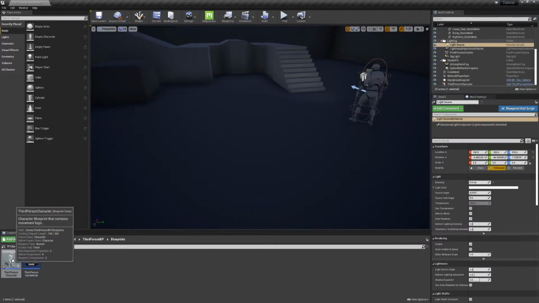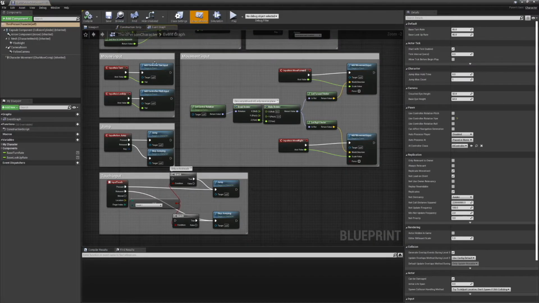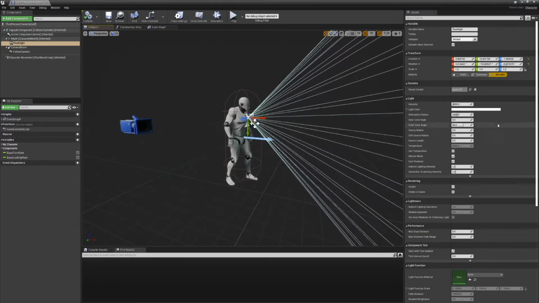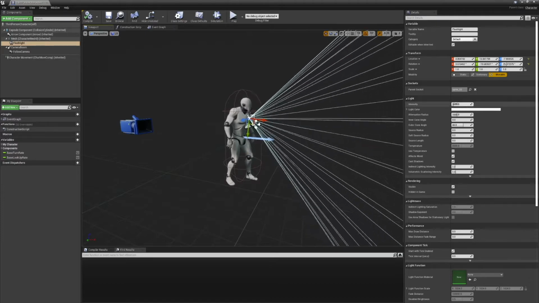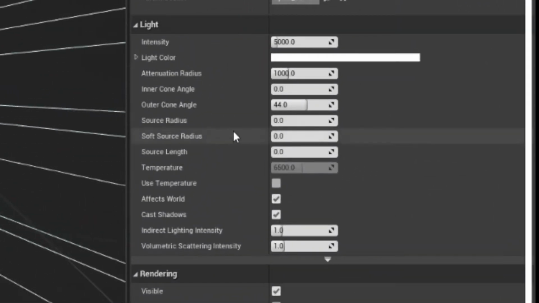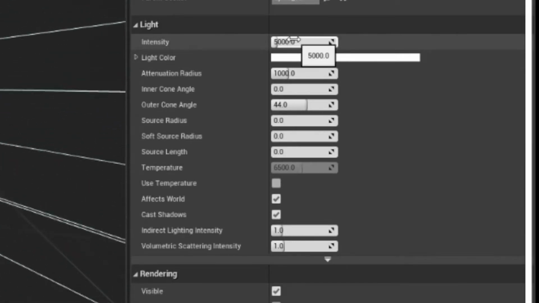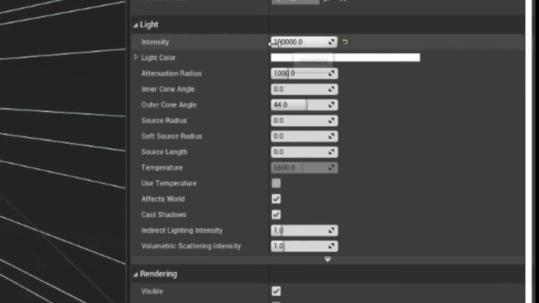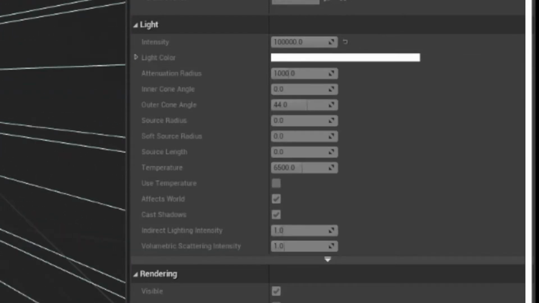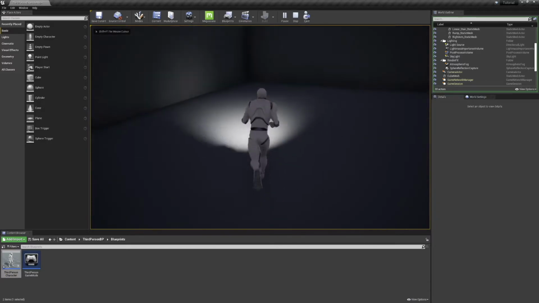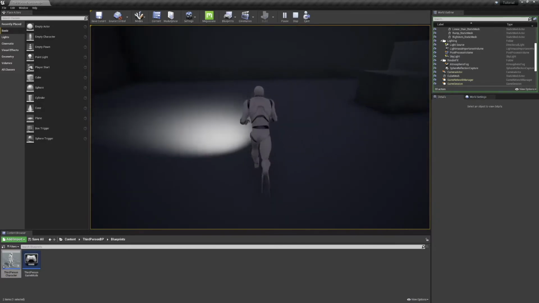Okay, we're going to stop there. Go back to our third person character. Back to the viewport. There are quite a few options you can choose from. First of all, under the light, once you've clicked on your spotlight or flashlight, you can turn it up as far as you want. So I'll put it on a ridiculous number, and if we go back to our character, you can see it's very light, like it's almost as bright as sun.